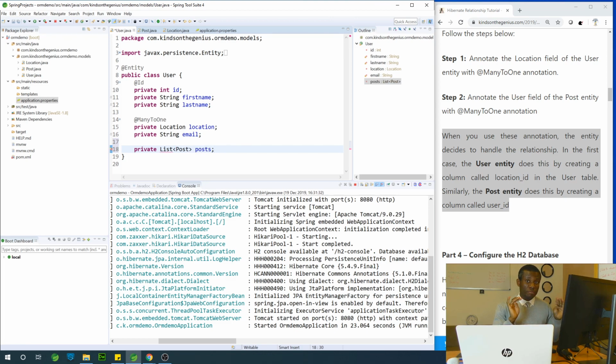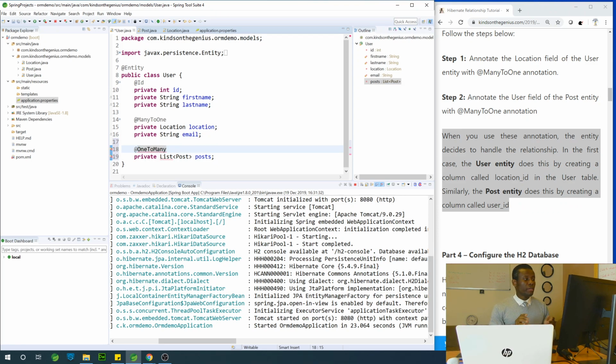This is telling us: give me the list of posts for this user. And we are going to simply annotate this with @OneToMany.